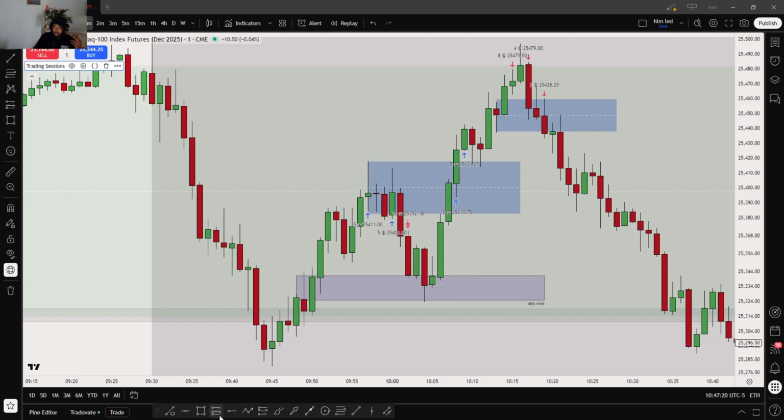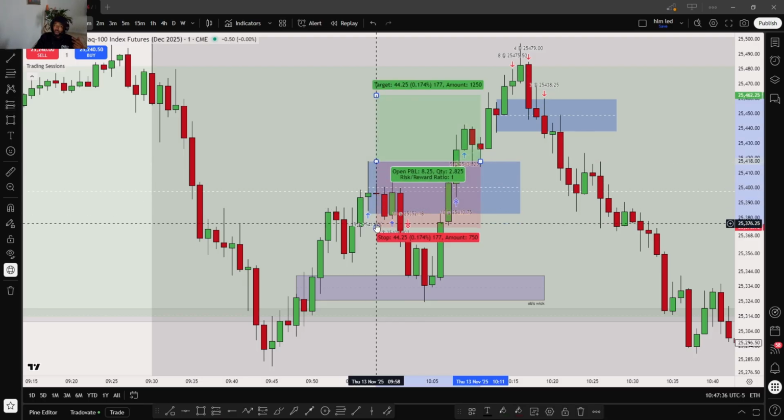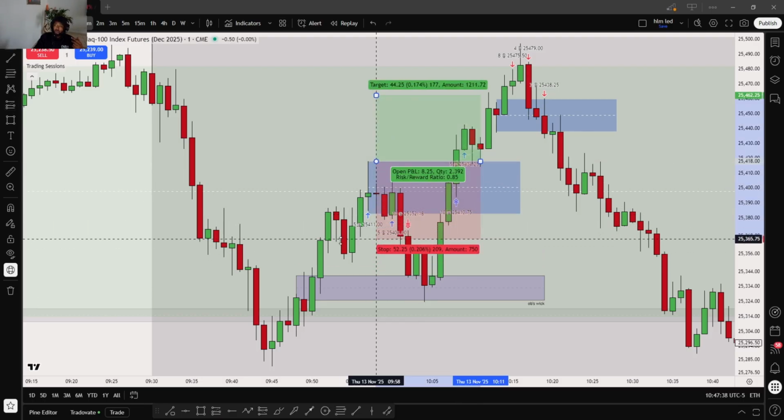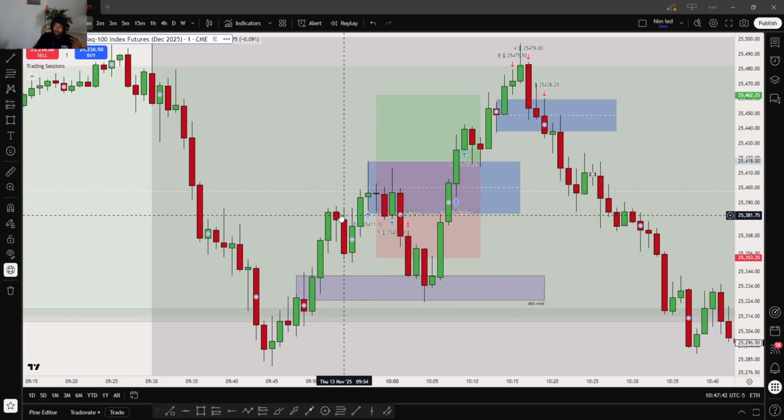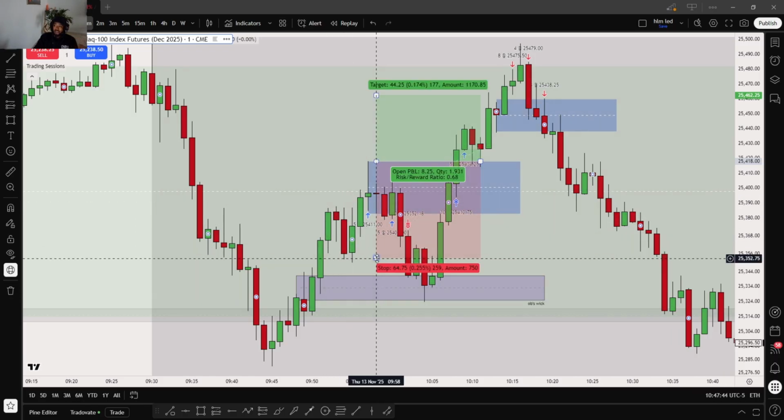So anyways, I went long at 411. See, I went long. So this is where I messed up. It did not close above this 5-minute fair value gap. I anticipated it and I bought it and I got filled way up here. So I had to put my stop loss where? Below this order block. Below this order block here. So that's why 60-something points.